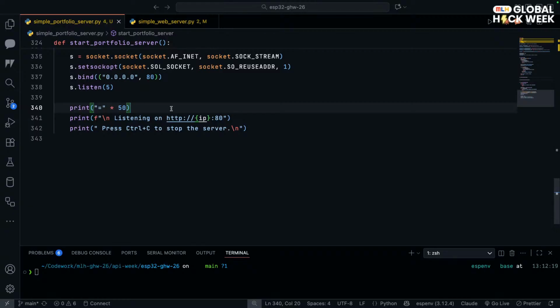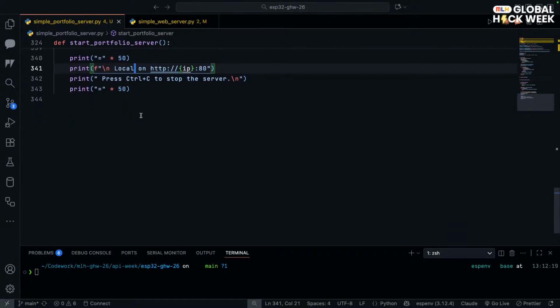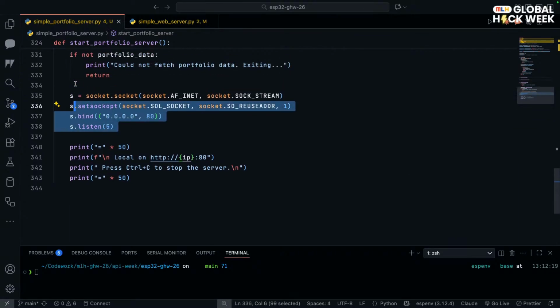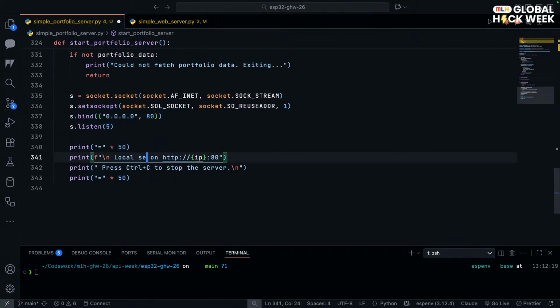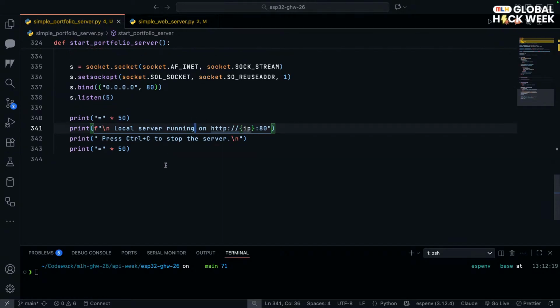And we can also have people do this many times. Okay, I think this is good. I've done most of it in the previous one. I'm basically just using the same thing. Local server running on this particular address. The port 80 is not really required, so we can ignore it if you want.